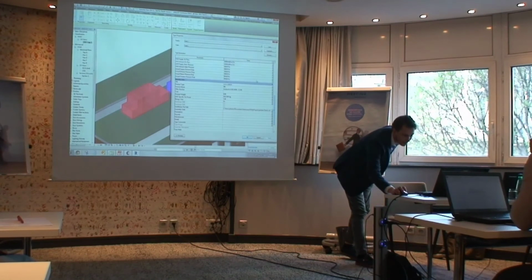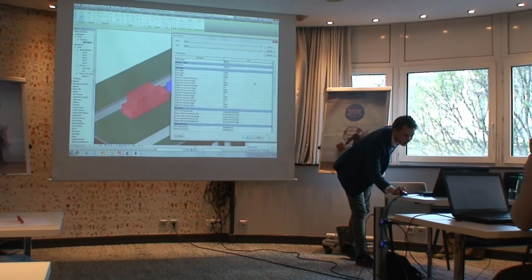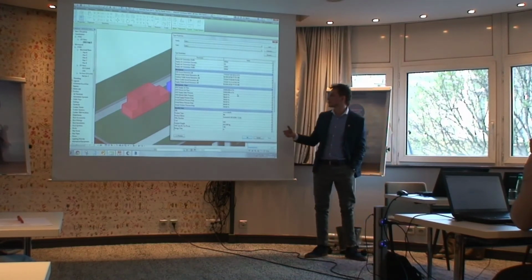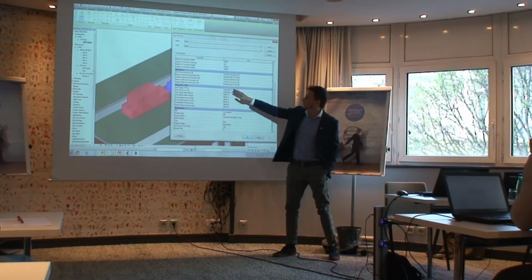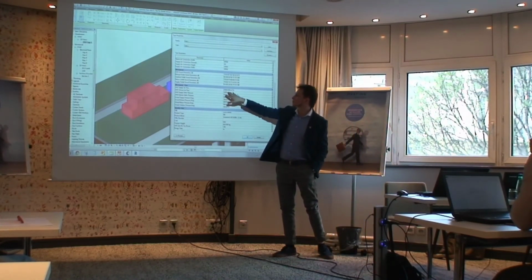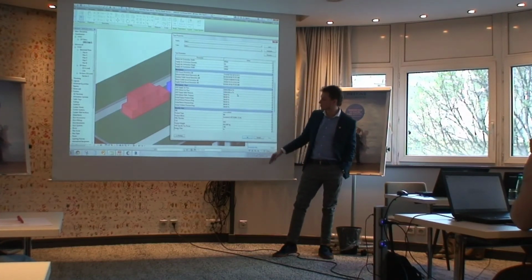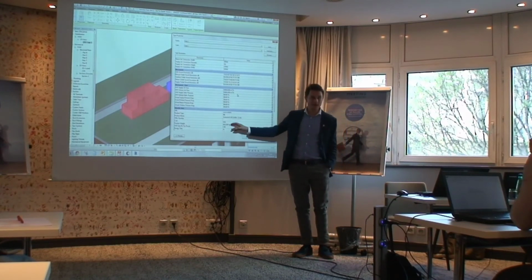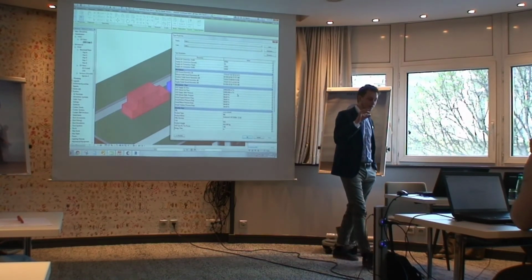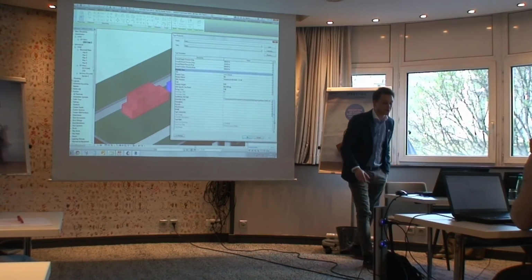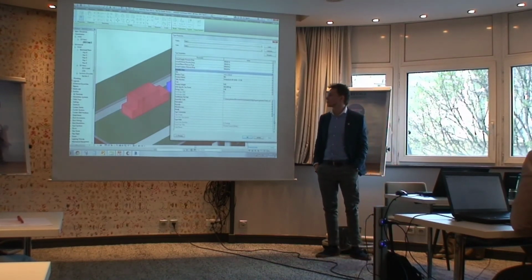We added some information about the mechanical flows. I mean, the mechanical flow, supply airflows, pressure drops, etc. And the last thing, as I told you, we inputted the data about the manufacturer of this unit.